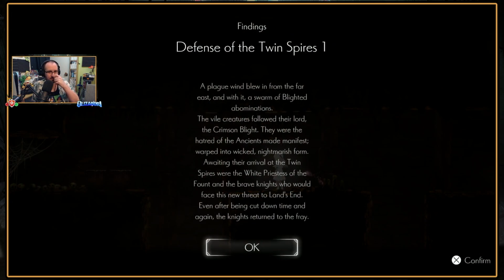The fence of the Twin Spires. A plague wind blew in from the far east, and with it a swarm of blighted abominations. The vile creatures followed their lord, the Crimson Blight. They were the hatred of the ancients made manifest, warped into wicked, nightmarish form. Awaiting their arrival at the Twin Spires were the White Priestess of the Fount and the brave knights who would face this new threat to Land's End. Even after being cut down time and again, the knights returned to the fray.